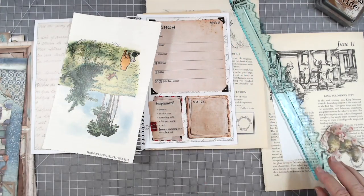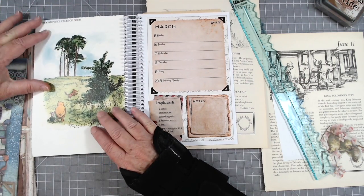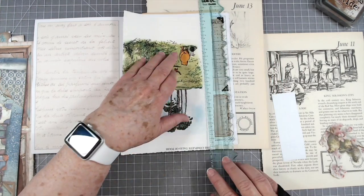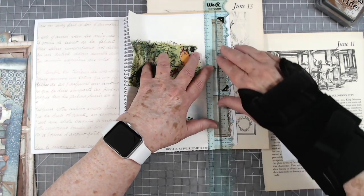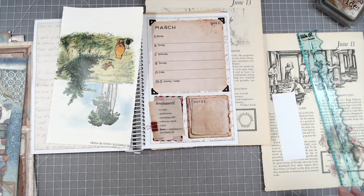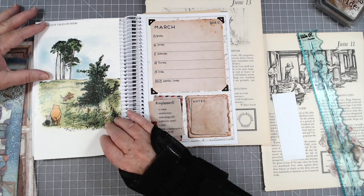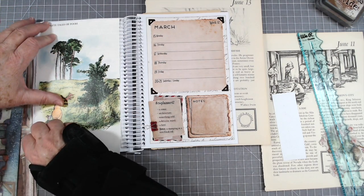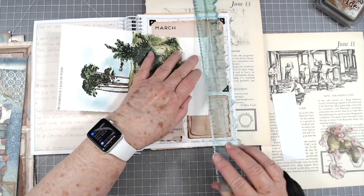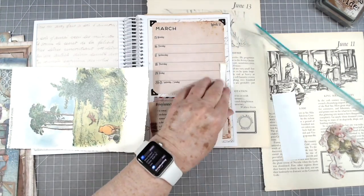And I'm not worrying about if it's torn straight or if it's torn crooked. I just want to use most of that on that page. All right, I'm going to tear a little bit more off of this. There we go. Oh yeah, that's better. I like that right there. And then I need to take about that much off of the bottom. Right there. Cool.